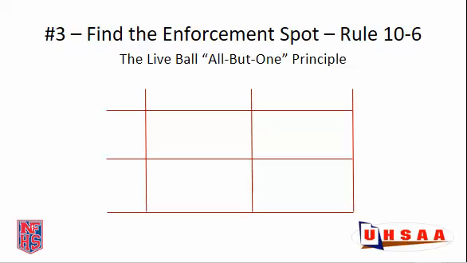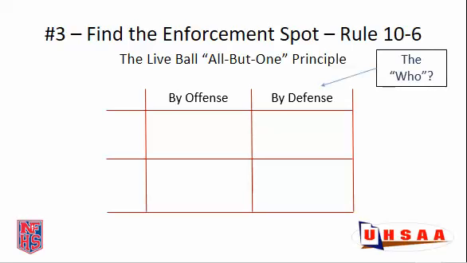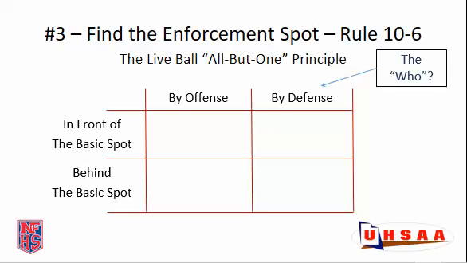Dead ball fouls and fouls simultaneous with the snap do not apply. Begin by asking who committed the foul. Was it the offense or the defense? This is the who. Then ask, where is the flag? Is it in front of or behind the basic spot you just determined? This is the where. Now let's go through and fill in the 4 quadrants of this chart.